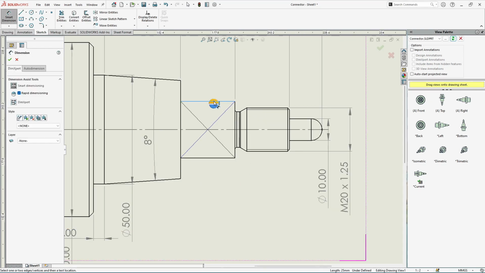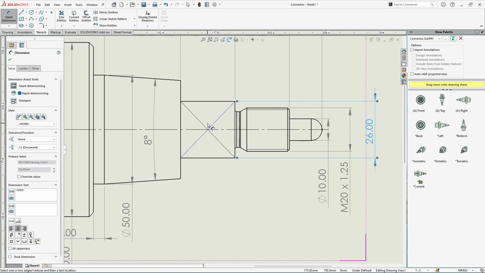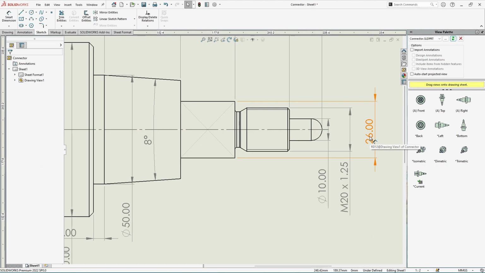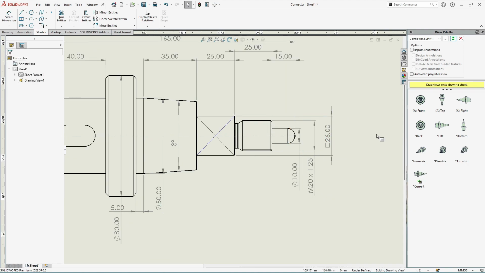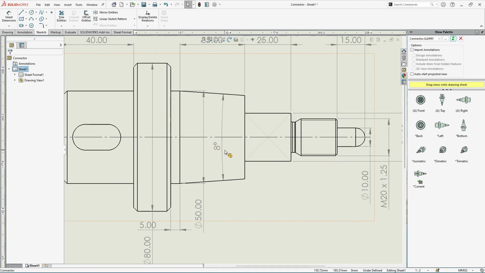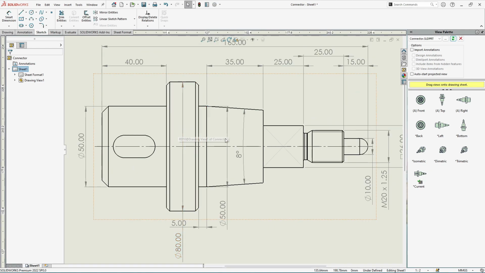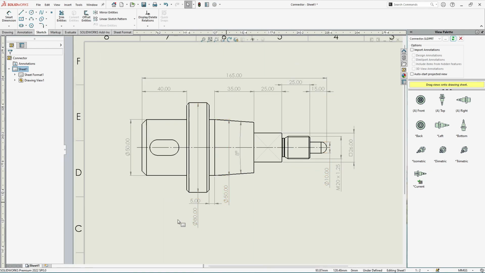One thing more, I need to define the cross section of this section. The dimension for this cross section is 26. The side of this squared shape section is 26, so I need to describe it. So let's select the dimension, and here you have to place this sign over here, this square, that means a square section. Okay, now going on forward, here we have this diameter 50, that is nicely placed.